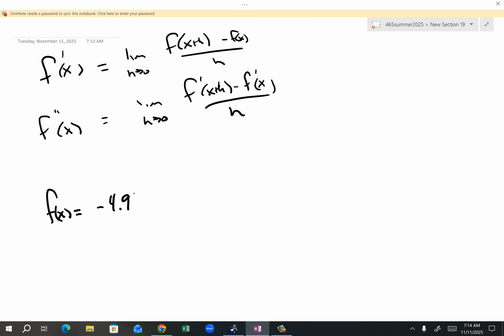Mr. Groom, I'm falling off of a building on the 4.9. Let's make this t, by the way, just because it's a function of time. 4.9 t squared plus, let's say, Groom, I jumped upwards rapidly off the top of a building. Good for you. How fast will I be going at any point in time? That's a great question. Well, that would be f prime of t, my friend. And that would be the rate of change.